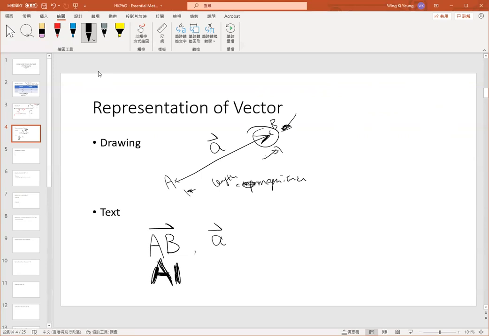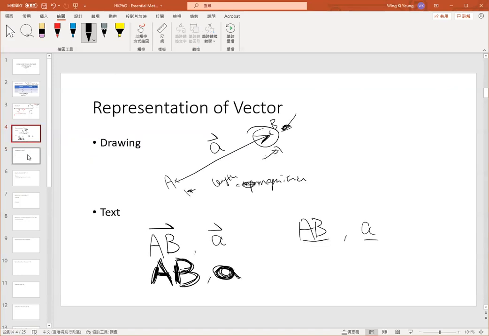Okay, and if you don't like the head, you can use bolded letters. But of course, in your paper, no matter if it is in a public exam or in a classroom, you never write the vector like this. And in engineering textbooks, they may use an underline to represent the vector. So these all represent a vector pointing from A to B. I think right now it's quite easy.